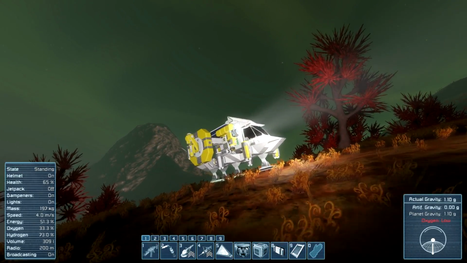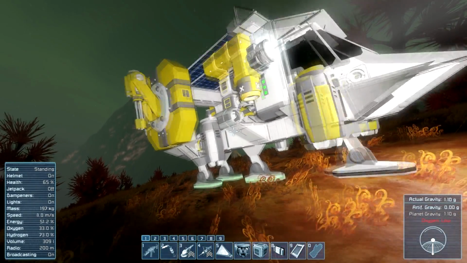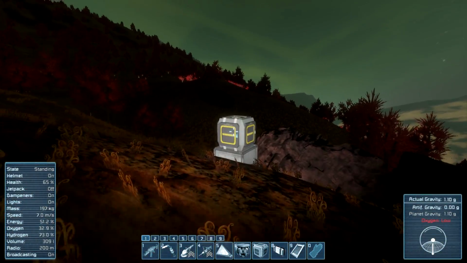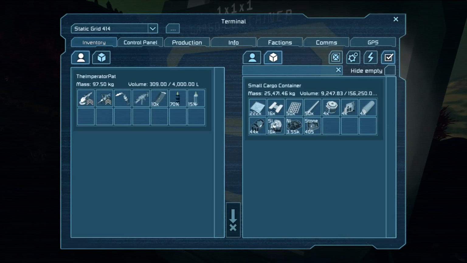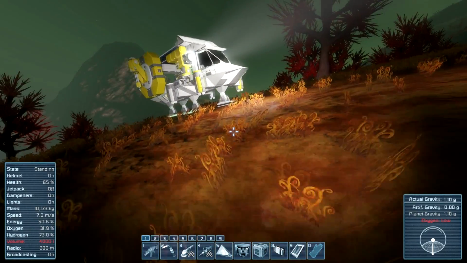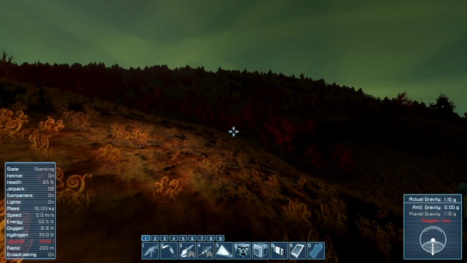Alright, let's take a look at the fruits of our labor. Well, we have a cargo container over here with all of our things that we've mined, as well as some other material in case we want to make some stairways, ladders, and whatnot. We have a bunch of silicon now, which is great. We have a bunch of nickel now, which is great. I actually took a shipment of nickel back to base already.